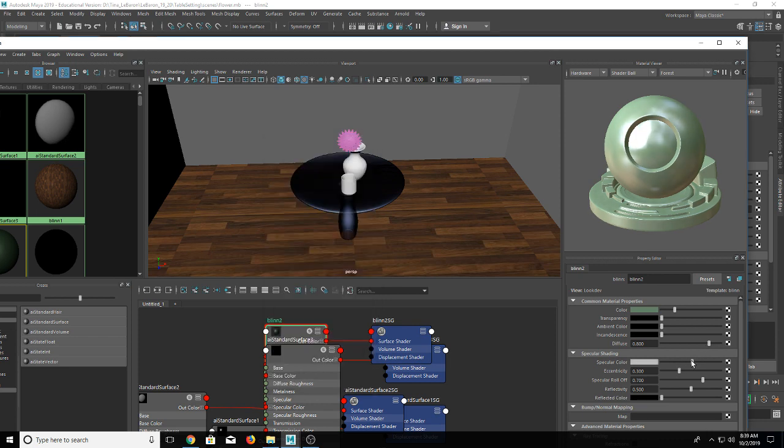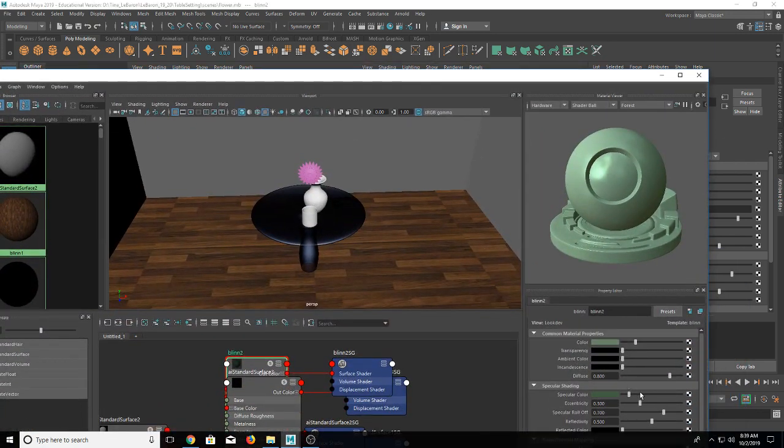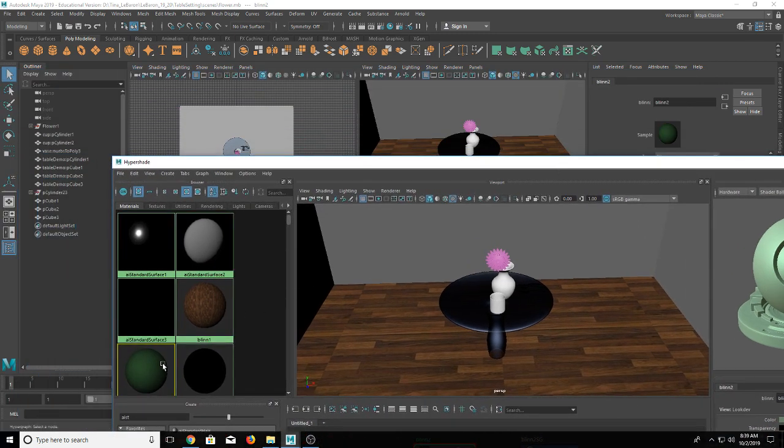And once again, I want my specular to only be a slightly lighter shade, right? When we shine light on our walls, we're not seeing it that it's this bright light white on our walls, right? It's actually just a lighter shade of the same color. We want the eccentricity to spread out. We don't want it to be pinpoint because that makes it look really glossy. We want our eccentricity to spread out. Specular roll-off, we can have that roll-off as well. Reflectivity is going to go down. Keep a little bit of reflectiveness if you want, but you really don't need to.